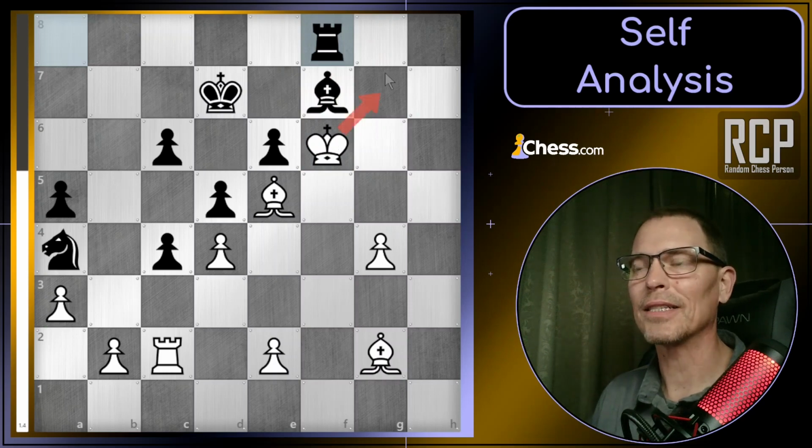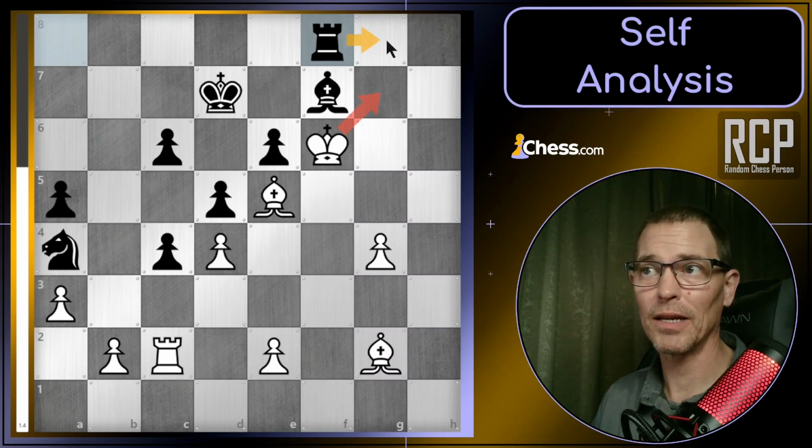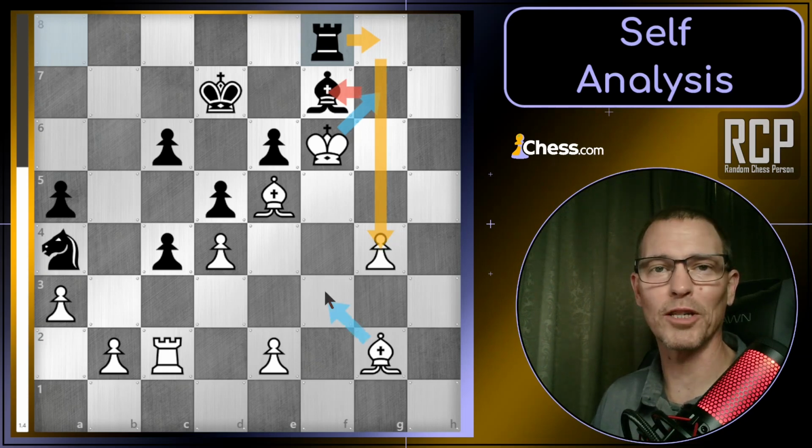The reason that I didn't go for it just yet is because I thought they would check me and then be able to win this pawn and my bishop would be hanging. So this was my thought. If I went forward now, they would check me. Yes, I could win their bishop at that point, but then they would win this pawn. And, oh, you know what? I could have just moved the bishop then.